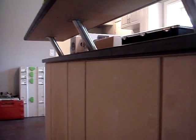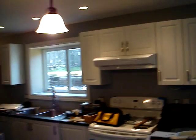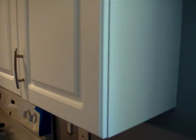It's just a simple little router bit trim there. Try to match up the profile of the existing cabinets, similar to that.